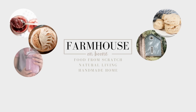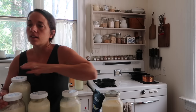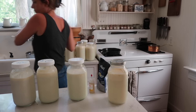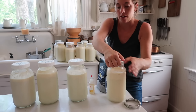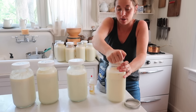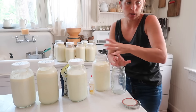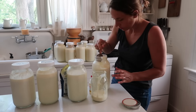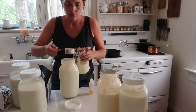It doesn't require a lot of skills, and it's done the same day that you make it. I'm going to get all of the cream off the top, because one really quick and easy way for us to get rid of milk and cream is to make butter. We use a ton of butter, and it keeps really well. I got a lot of the cream strained off of several jars — I have over a half gallon of cream that I'll make into butter.